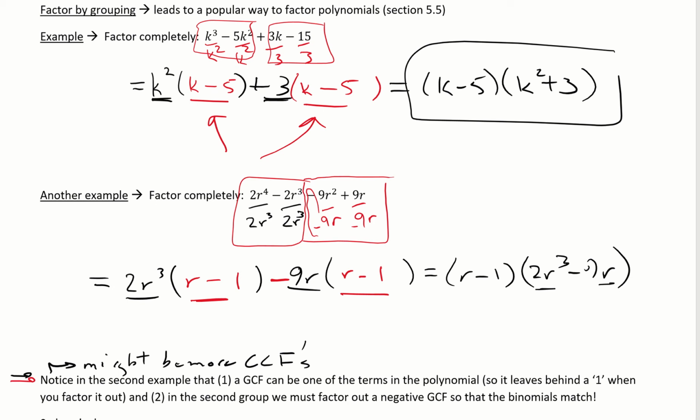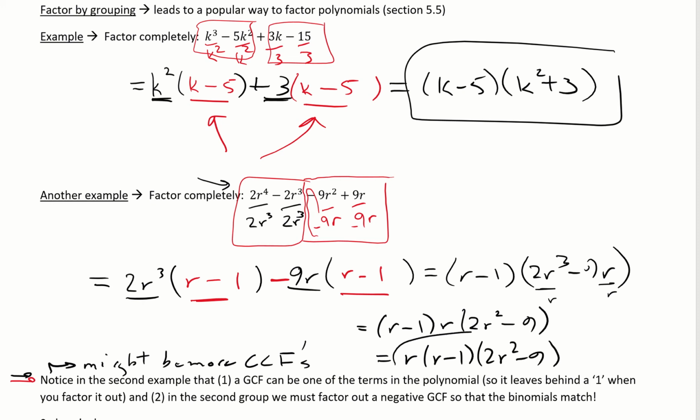Look at the original problem up here. r, r, r, r. I could have taken out an r at the front end. Look at Weber forgot. Am I done? I'm not done because I've got to factor completely. So I'm going to take out that r. I'll put it here maybe. I'm going to factor out r, and I'm left with 2r squared minus 9. You good with that? And then, of course, that r can be placed between the two big parentheses, so I'll put them out in front. r minus 1, r minus 1, 2r squared minus 9. I did not see that coming.